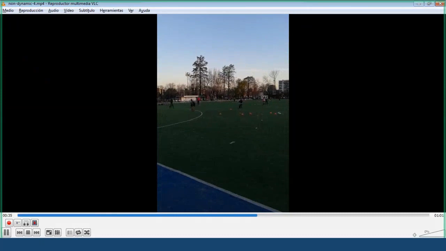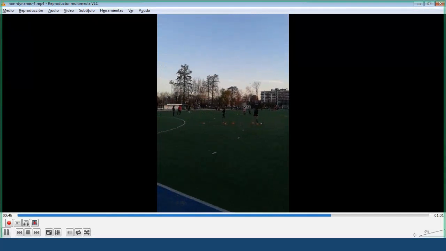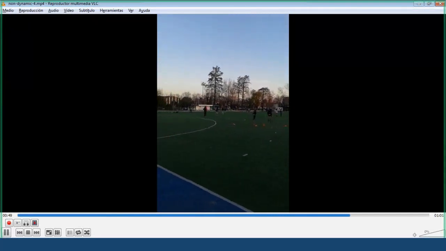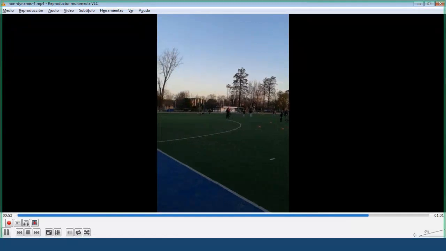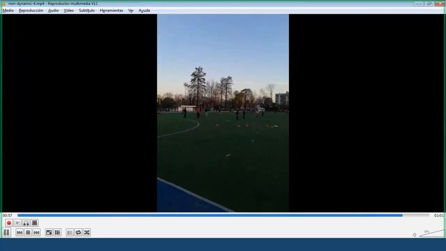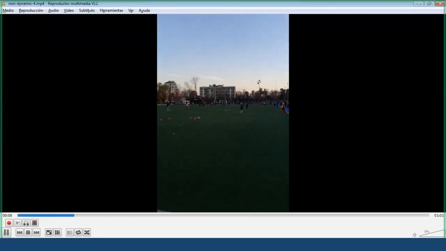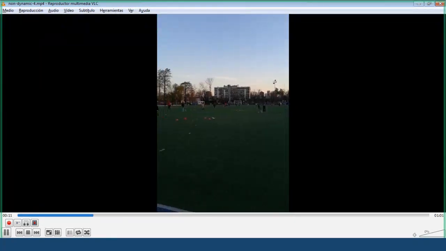So, again, if you measure the action time for each player, the waiting time, the dead time, my God, and if you multiply this by how long you run this exercise, the players could easily be sitting on a chair in the middle of the field and just standing up when they need to get active. So how are these kids that are so young going to be focused throughout 10 minutes? They can't be focused. They're going to talk with each other. They're going to be thinking something else. And then they're going to make mistakes like this because they don't need to be focused. We haven't created an environment that requires them to be intense, to be under tension.